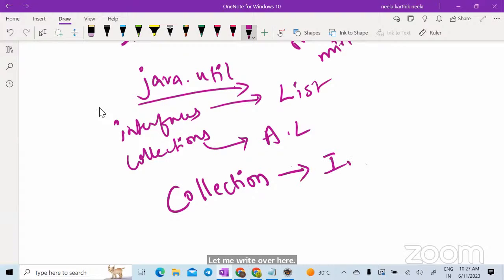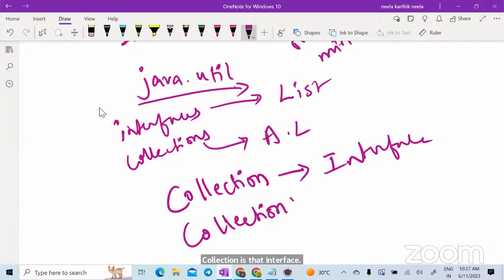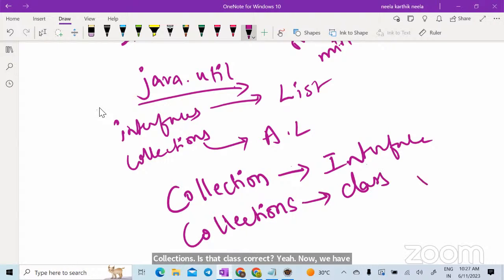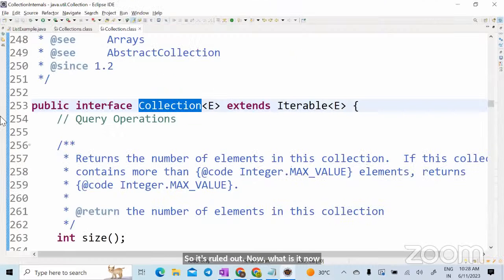Collection is an interface. Collections is a class, correct? Now we have seen Collections is a class, so it's ruled out. Now look here. Someone said Collection: the parent in the collection framework is Collection.